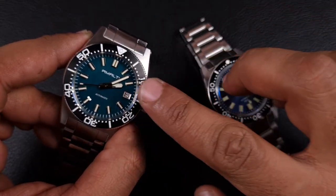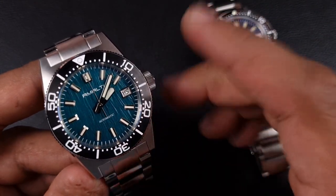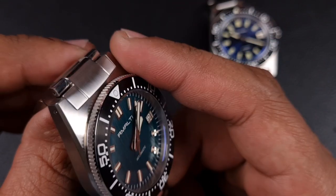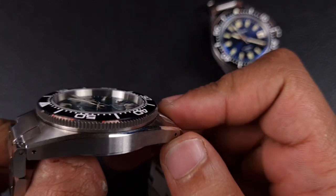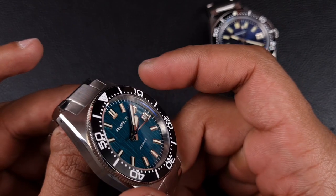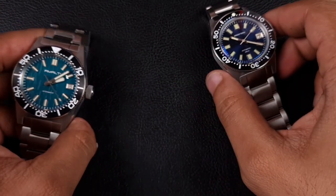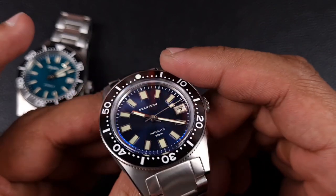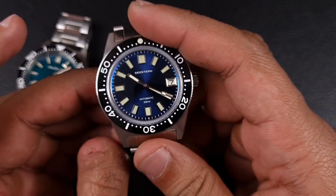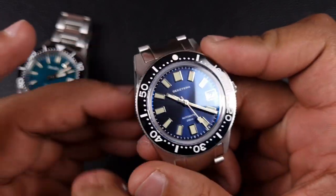Comparing the bezels: the Remolty's bezel insert does look slightly wider, with a brushed steel inset, large white markers all printed well, and nice pips sitting into the bezel inset. The machining is a coin-edge style, just a touch rougher than the C Stern but nothing significant - it feels good in hand with no wobble, no movement, no bounce in that bezel. In comparison, the C Stern's coin edge is polished, feels a touch better in hand and is a bit more defined. Both are solid bezels with no back play.